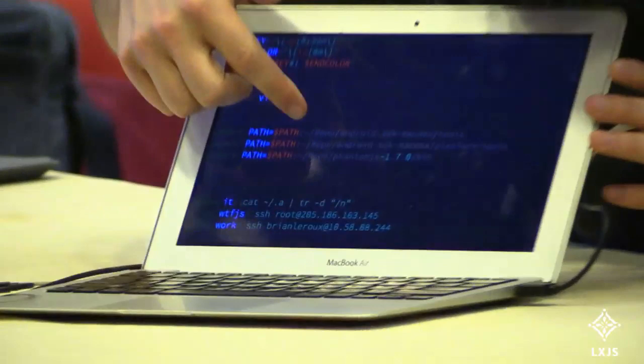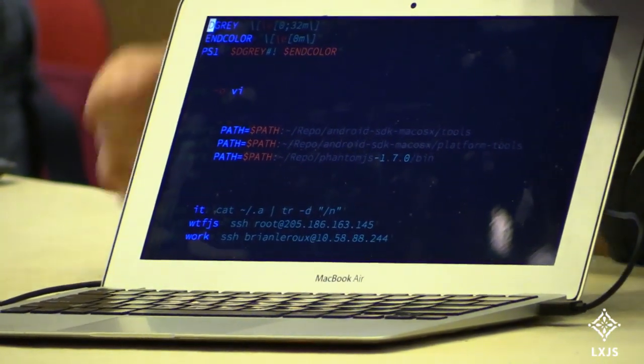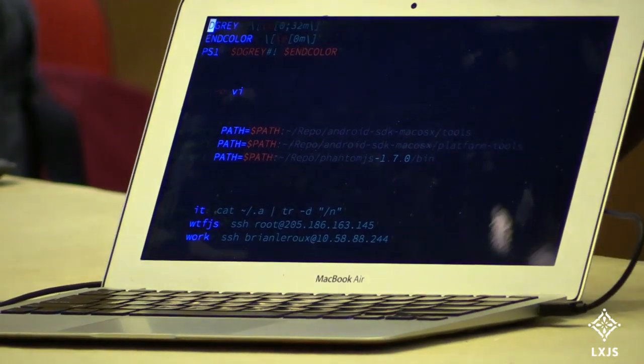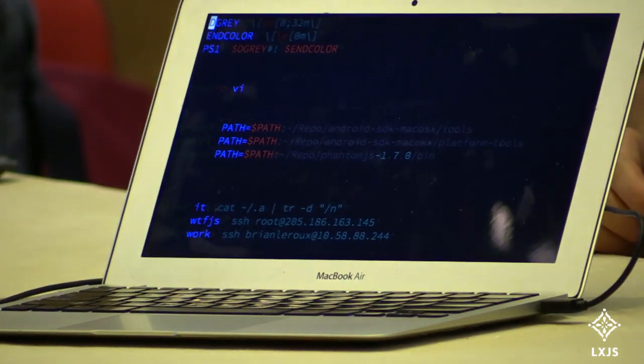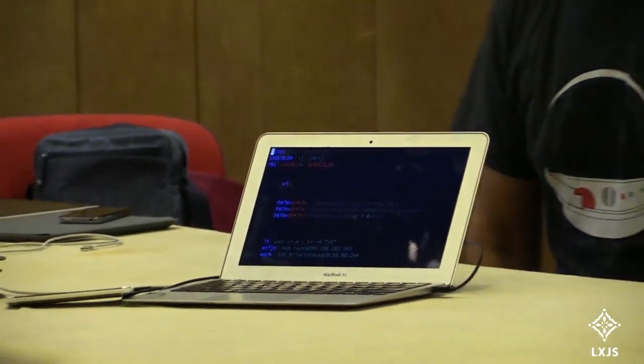I have my Android SDK in a thing called repo, and then I'm just adding it to my path there. Yeah, it's a pain. But don't worry. The goal is not to get it, because in fact, it's a good exercise to go build it in the cloud.